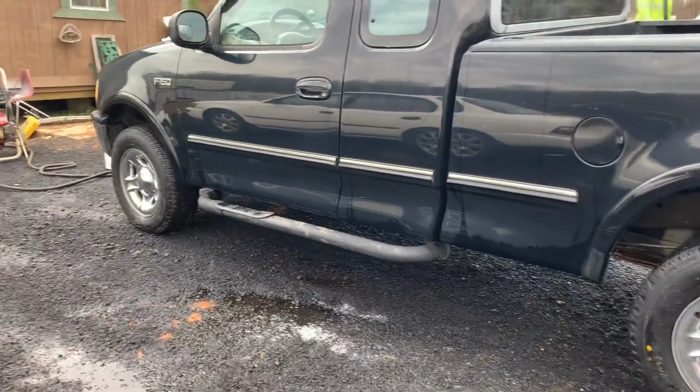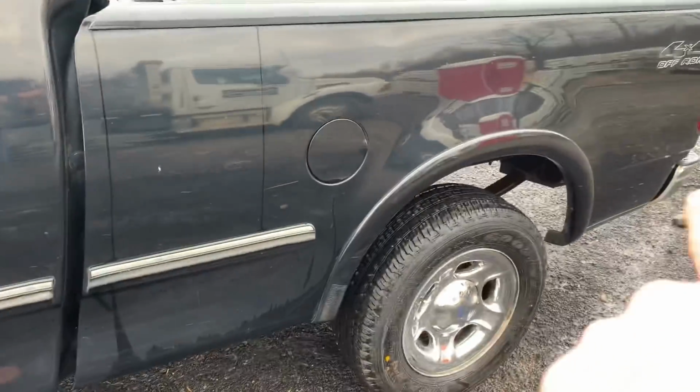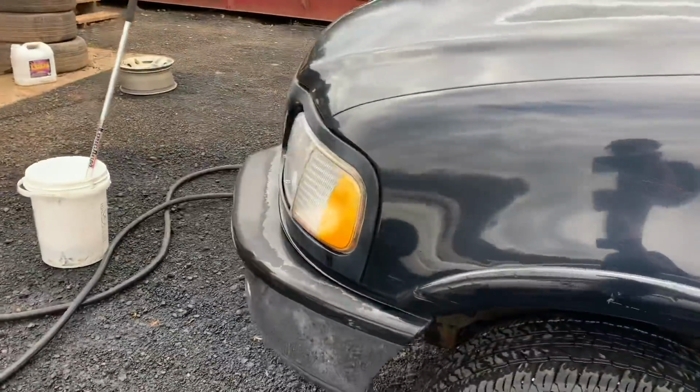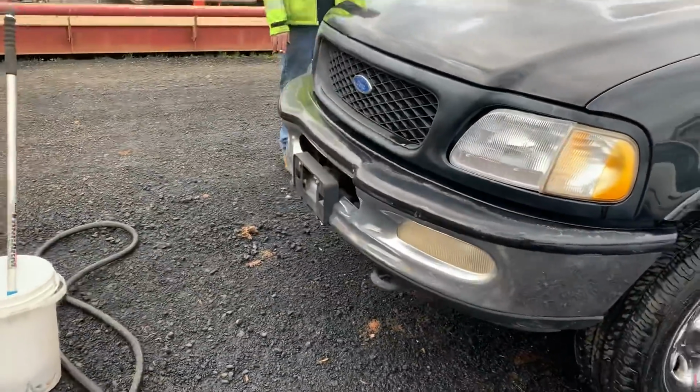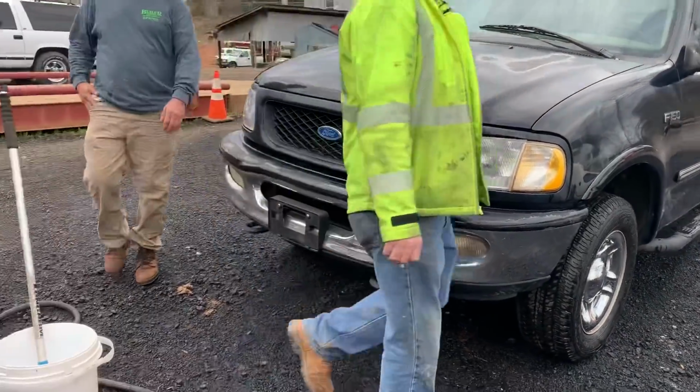So it's ready to go. Got running boards on it. There's a Reese hitch on it. So this is a 4.6 liter. I think they would put it.